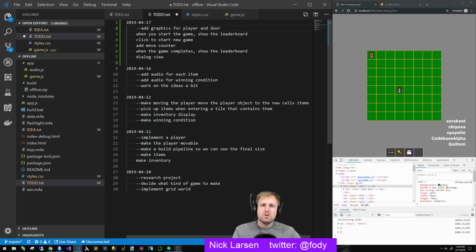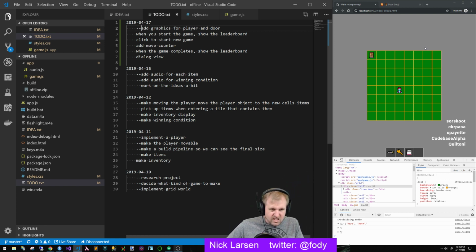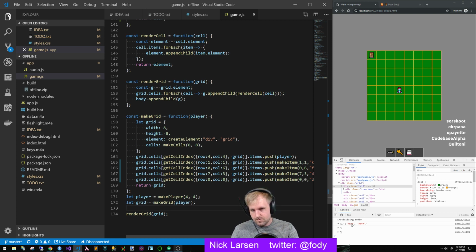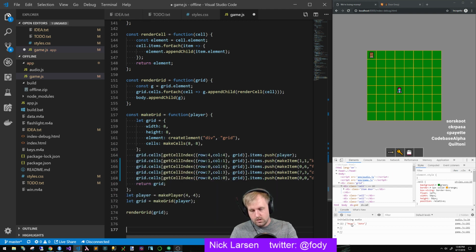Alright, when you start the game, show a leaderboard. Ooh, when you start the game, so we need a different scene altogether. Probably the easiest way to do this is to just have a function called show. Let's just start it down here: constant show leaderboard.